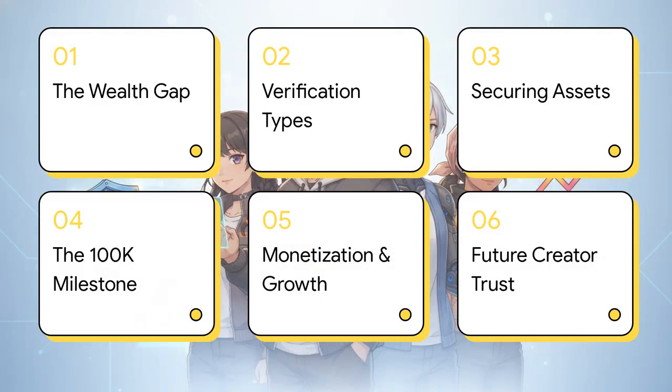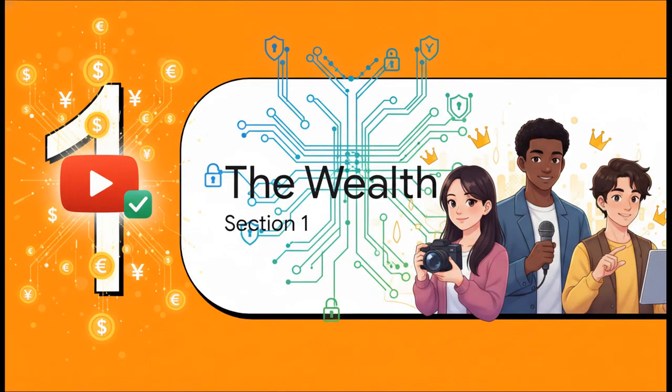Okay, let's take a quick look at today's syllabus. We'll be diving into the verification wealth gap, the two distinct types of verification, how to secure your digital assets, strategies for reaching that massive 100K milestone, unlocking monetization, and finally, the future of creator trust. Let's jump right into Section 1, the verification wealth gap.